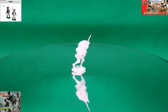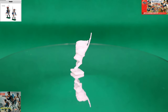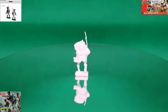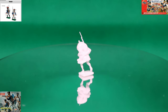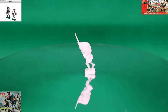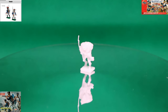Now, here we have our guy carrying the casualty. Now, trust me, that is a man he does have over his shoulder. It could be anything, could be a sack of potatoes, but it is a man. It's not great, but we are where we are with this figure. And it's a shame because that could have really been a good figure, but he hasn't pulled this one off. So the sculptor's had the right idea but not pulled it off.